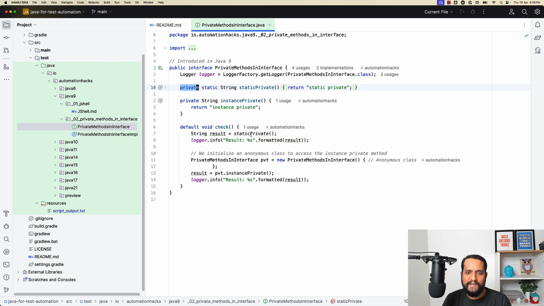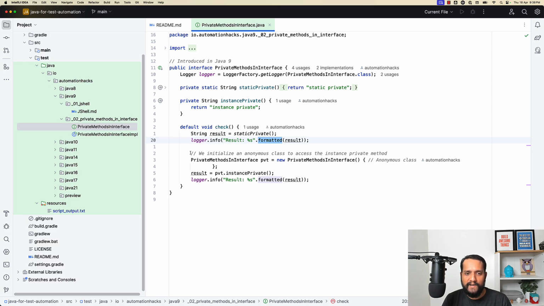So here you can see I call the static private method, get a string, and I'm just logging it with a simple sort of string interpolation. I prefer this sort of syntax wherein you give these string placeholders and I use formatted instead of string.format. It also adds to the readability when I compare it with, say, concatenation and stuff like that.